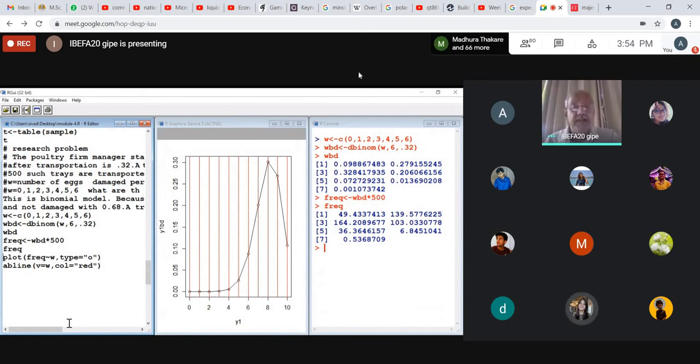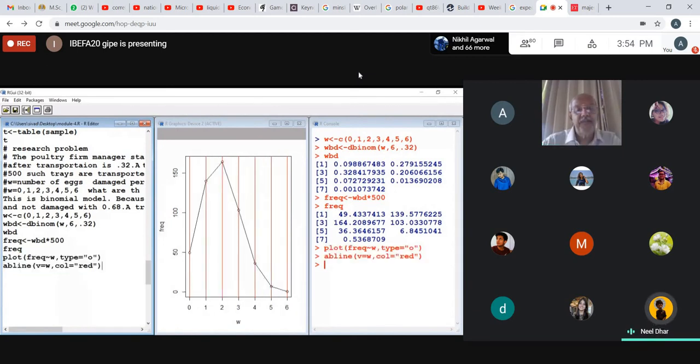How to do that? So sir, the distributor should send more eggs, taking into account what the damage might be, so that the minimum number of eggs which are not damaged should be 500. So it would be 500 plus all these, the probabilities. What is to be done now? Try to figure out how to reduce the probability of an egg being damaged. Very good. Very good. Who is it? Neil. Yes.